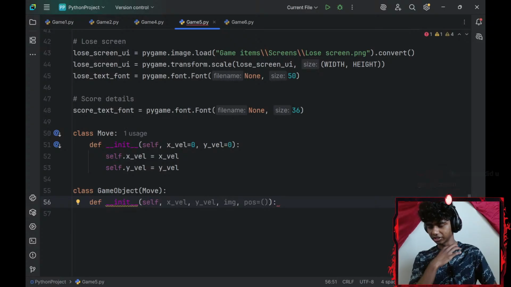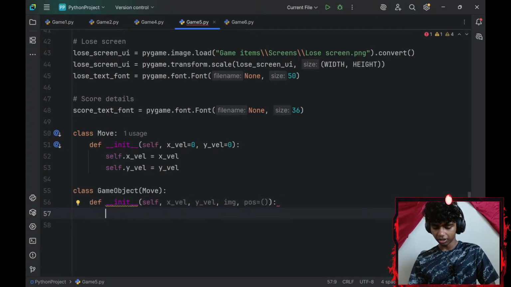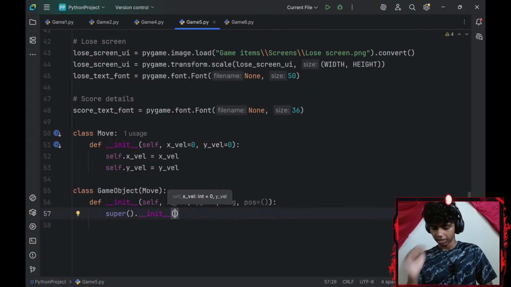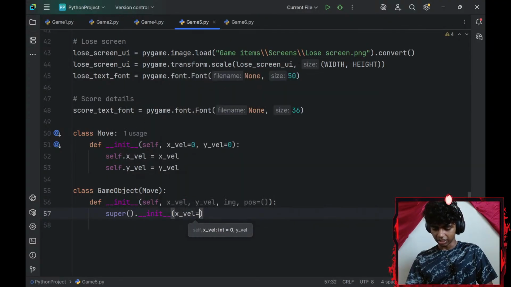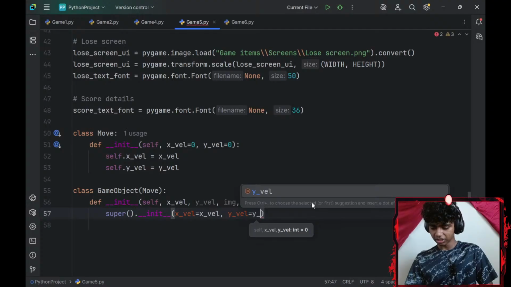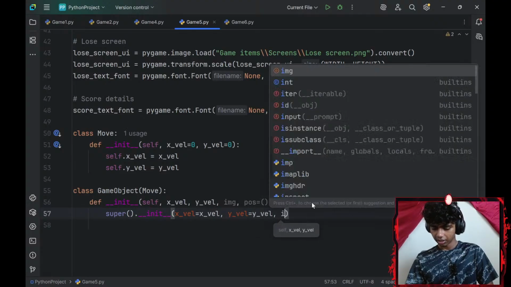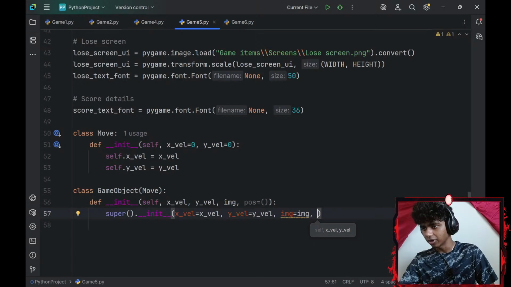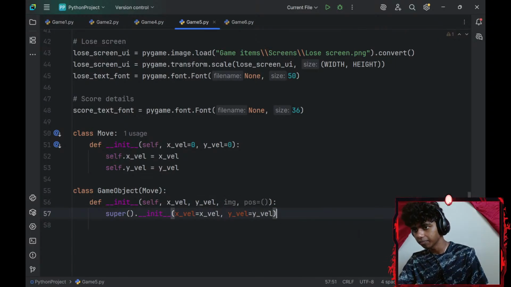Might have to fact check myself. Okay, and then let me go ahead and add a super dot dunder init. Then let me go with x-axis underscore velocity equals to x-axis underscore velocity. Okay, y-axis underscore velocity equals to y-axis underscore velocity. Image equals to image. Okay, I don't think I can do that because I just need x-axis and y-axis, right?